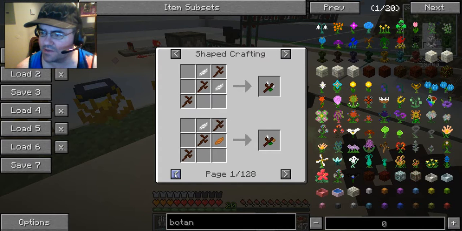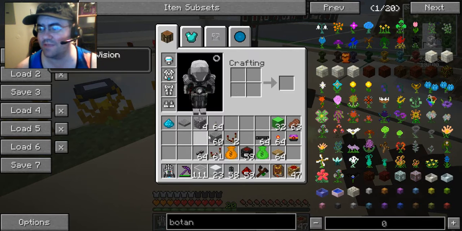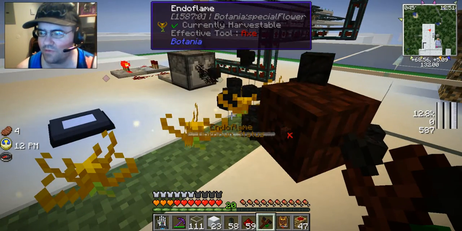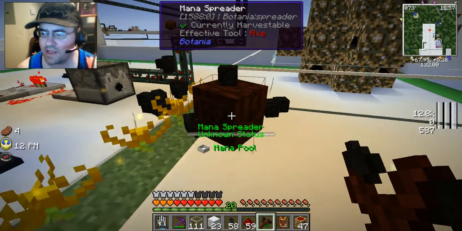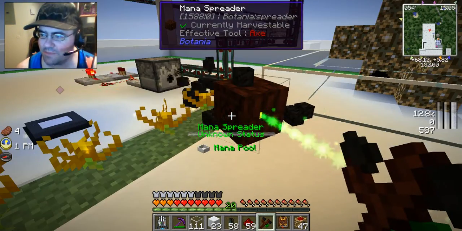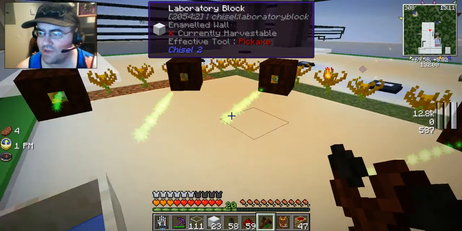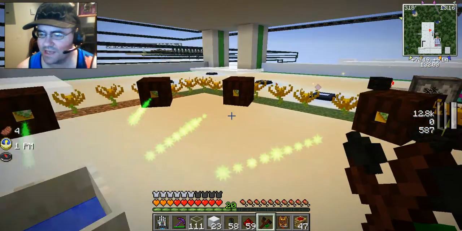Now you make the, wow, there's 128 of these things. But anyway, you make the wand of the forest. You shift right click on the flame, connect it to a mana spreader. You get enough burnables into the mana spreader and it starts shooting this little beam out. Now you connect the mana spreader to the mana pool. As you can see, I've got a nice little system. They're all facing it. Originally, they weren't facing anywhere.